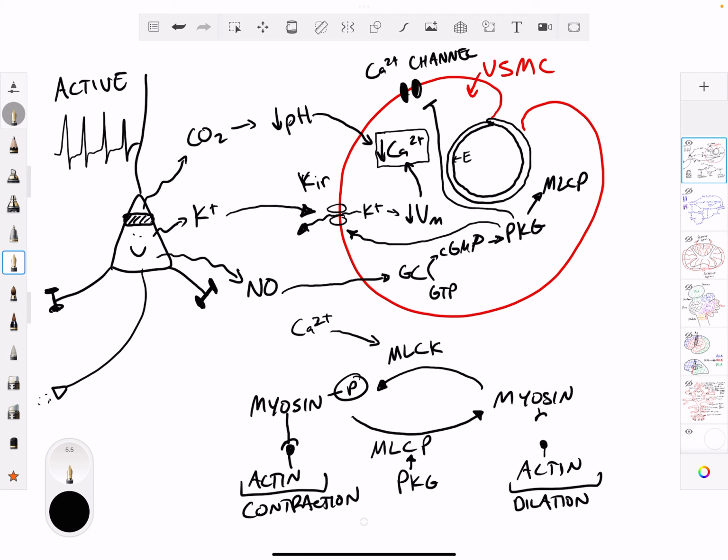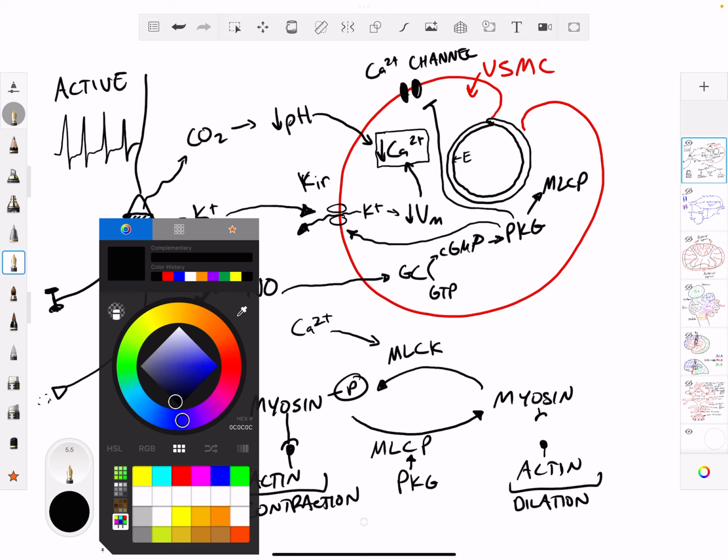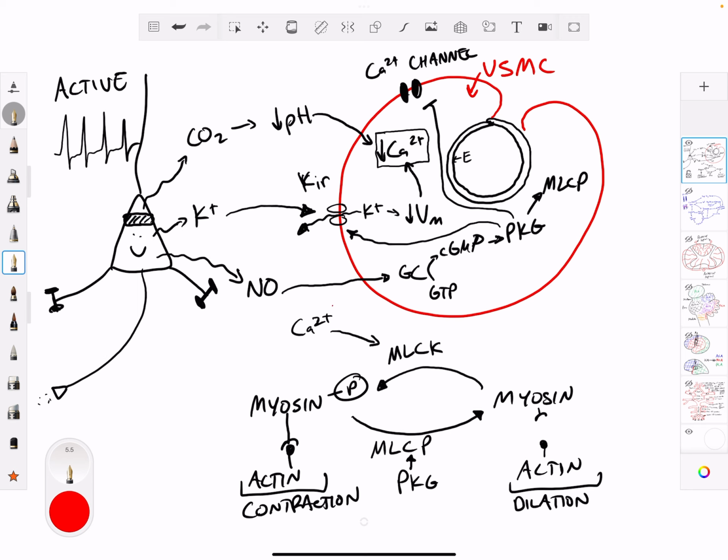So, when we have that nitric oxide spat out, we're getting rid of the calcium. So myosin light chain kinase isn't active. We are stimulating protein kinase G, so myosin light chain phosphatase is active. Therefore, we're strongly biasing toward the right here. Thus, no phosphorylation of myosin, no contraction. Instead, myosin remains unphosphorylated and we get vasodilation, increasing blood flow to the area so we can pay the bill.